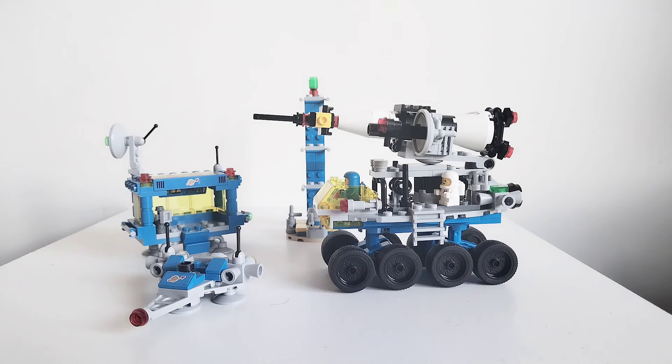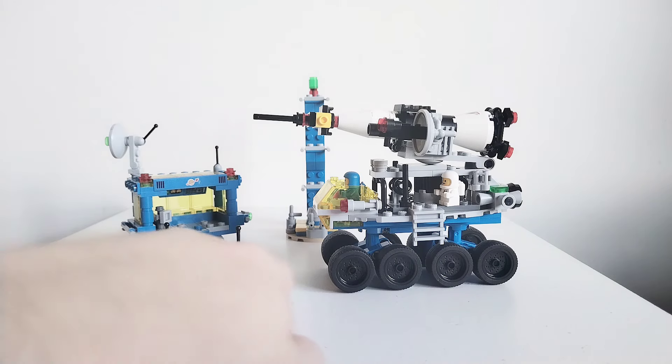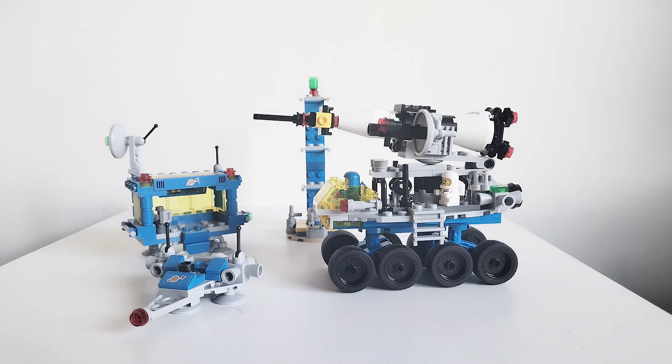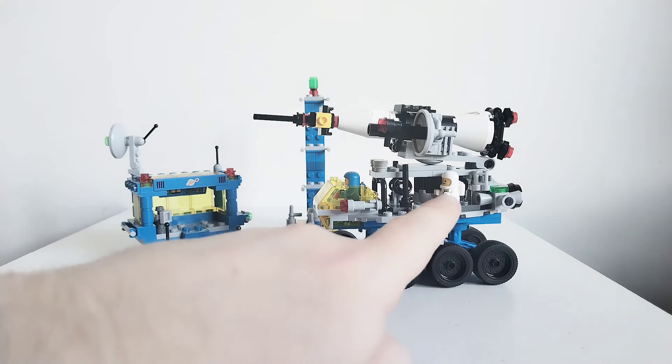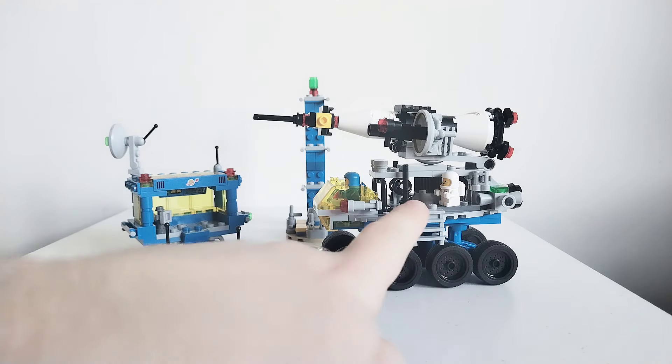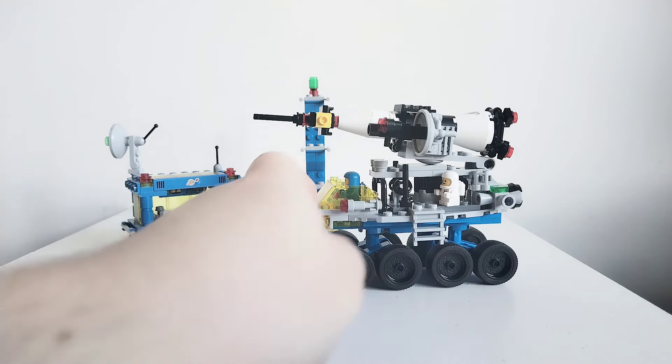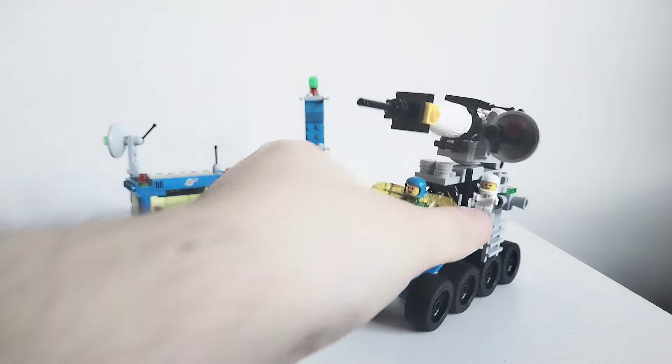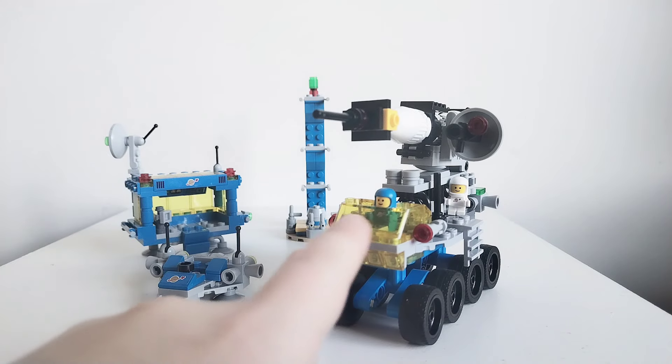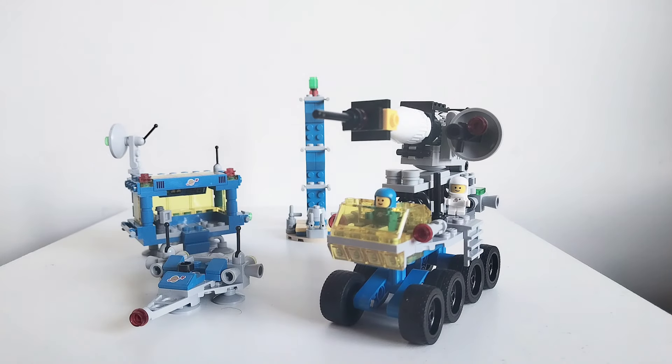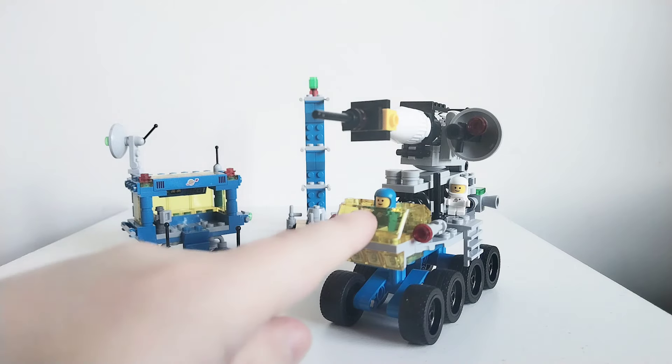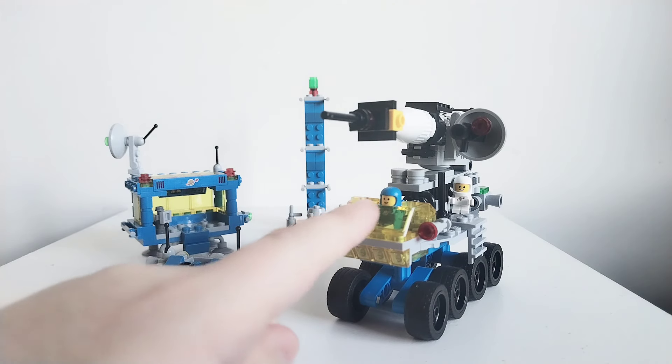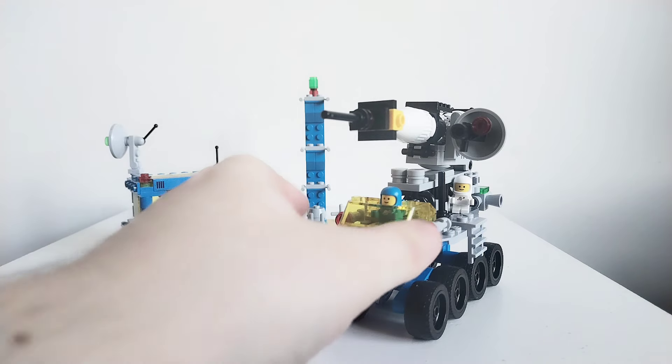The Blacktron Cruiser is another one of the best promos I think that Lego has done. I just like the space promos, I think they're great. As you may notice, the space babies actually fit in all these vehicles. So here they are on the buggy, and you can actually have the white one at the back here and the blue one at the front. I really like this new recolor for this windscreen piece in trans yellow for the very first time. I wish I could get some extras of these because this would be great for building Lego city sized cars that are classic space related.